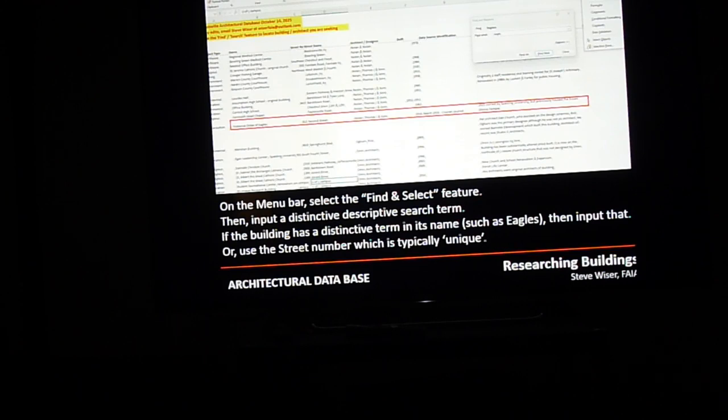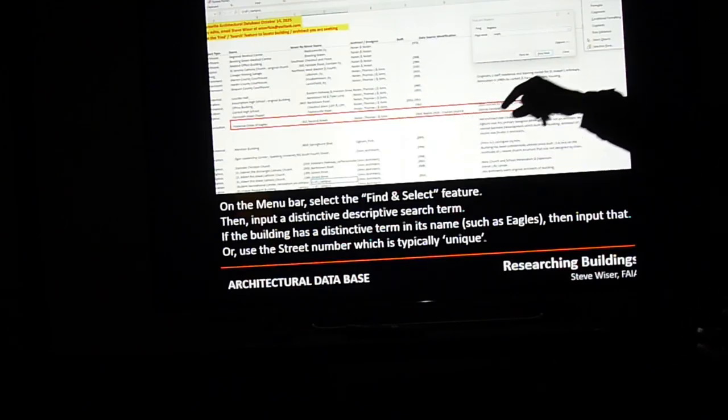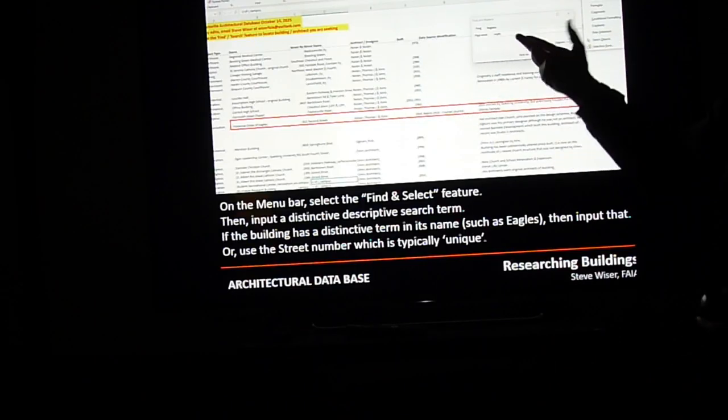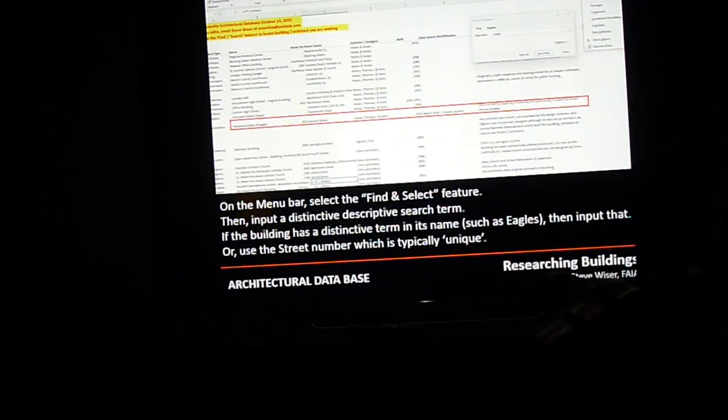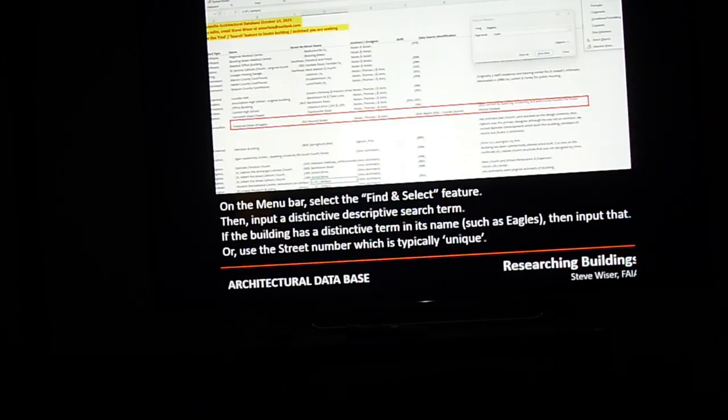That's one reason why I put the street number on there, because usually if I'm looking for something, the street number is pretty unique, so you put that in there. Or you may search for the building. Here, the building I'm looking for is the Fraternal Order of Eagles building. So I put in Eagle. There's not too many things named Eagle here in Louisville, and that popped up. So there it is, and that's how it works.